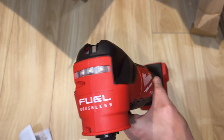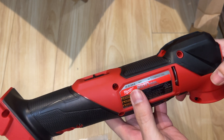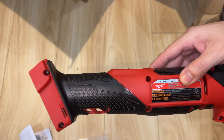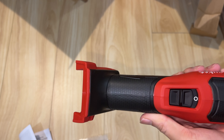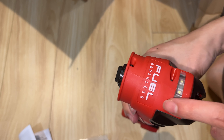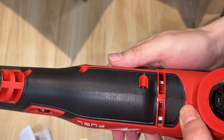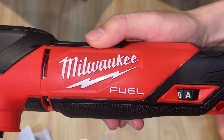Nice, good quality. It has three LED lights in the front, which is good for illumination, and also a 180-degree span LED light for better visibility. The back and bottom where you connect the battery — M18 batteries only. It has very good vibration dampening tech, so less vibration on your hand, and a nice good hand grip. It has an auto-load feature to allow the user to start slowly making precise cuts and automatically ramps up to the highest speed on load, which is great. It also has various speed dials to allow users to adjust the speed.